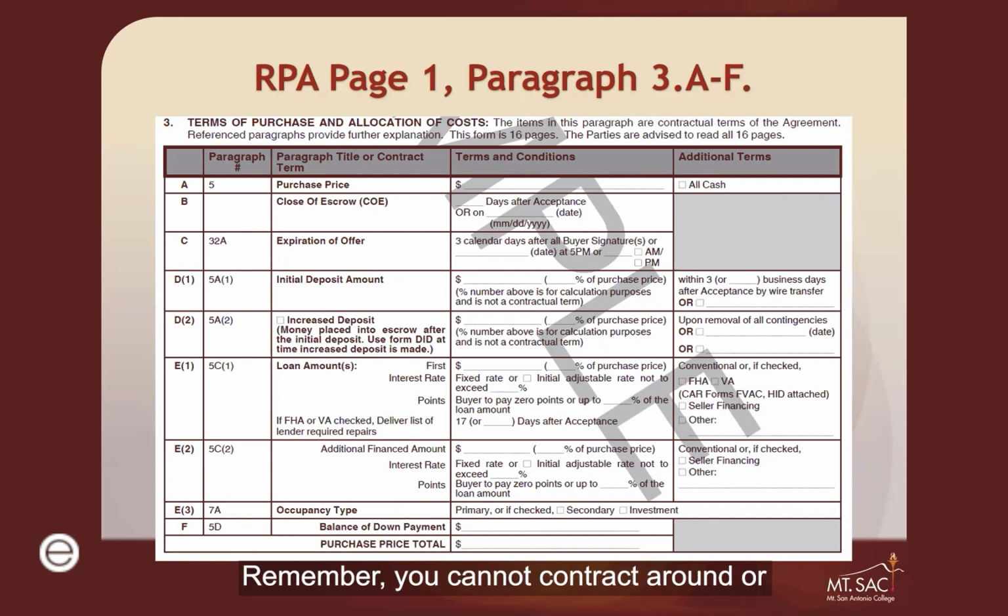Remember, you cannot contract around or contract against a statutory law. If the statute, either federal or state, requires something, you have to do it. You cannot contract against that. Okay, so please don't hit me with questions on how can I make a deposit in an FHA or a VA loan non-refundable. You can't. So let's not even go there. All right, because again, I don't want to make a federal case out of this, but it's federal law. It is a federal case. All right. Okay, just joking around. I'll get to your chats when I get to the bottom of here.